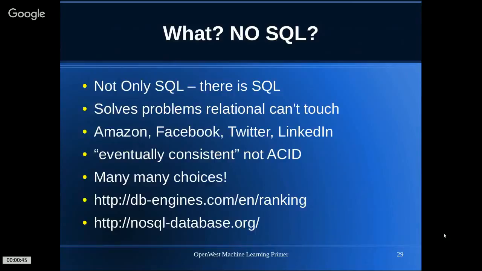The structure of a relational database has to be known up front. These databases can have a dynamic structure depending on the data that comes in. Regular relational databases cost a lot of money, and these don't. Although MySQL is an open source product, so a lot of relational people claim that the reason for NoSQL is because it's free, but there are plenty of good free relational databases as well.